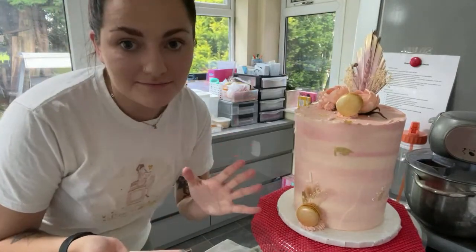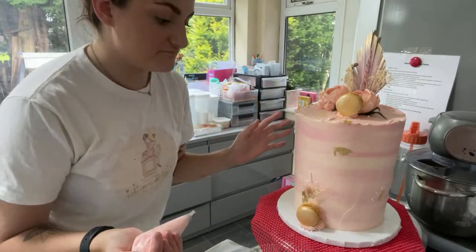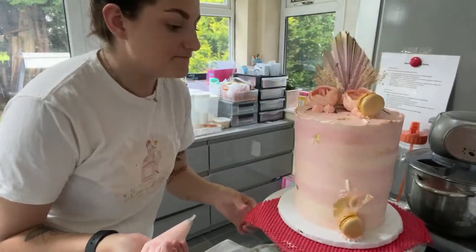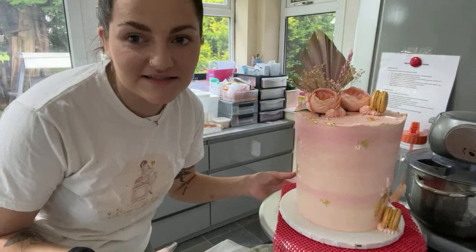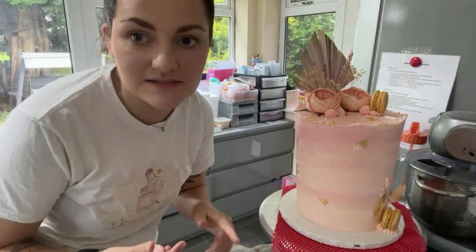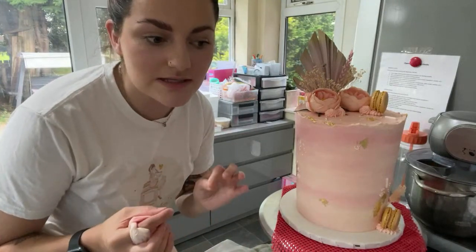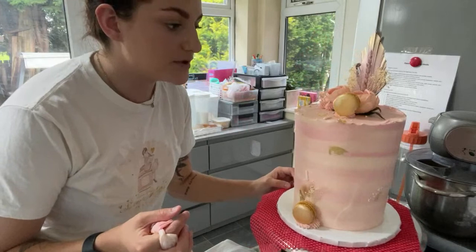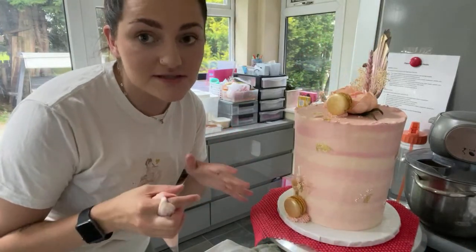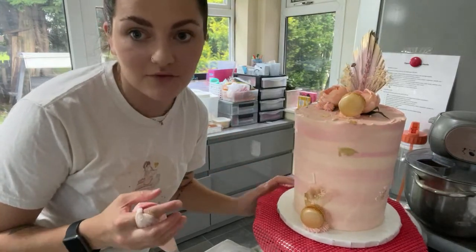I just wing most of my things. So I just kind of winged it and it worked, luckily. I'm quite a creative person and I like to do everything. Literally if you went in my office, it has painting, it has sewing, it's got cake making stuff, it's got literally anything you can think of. So because I've got quite an addictive personality, if I try something new, I'll just spend all my time doing it, which I think is probably the only reason that I've got good at this.